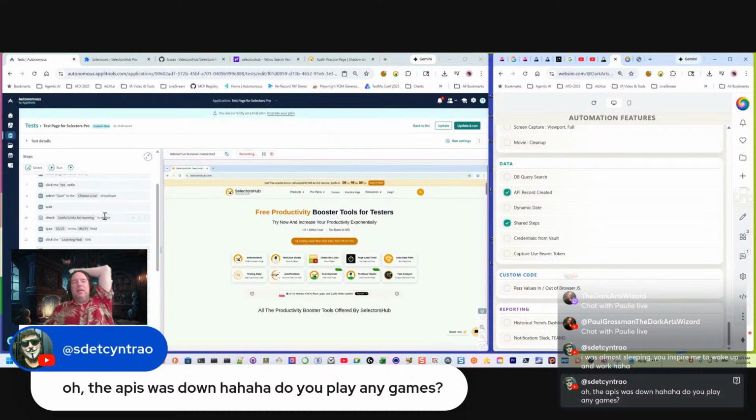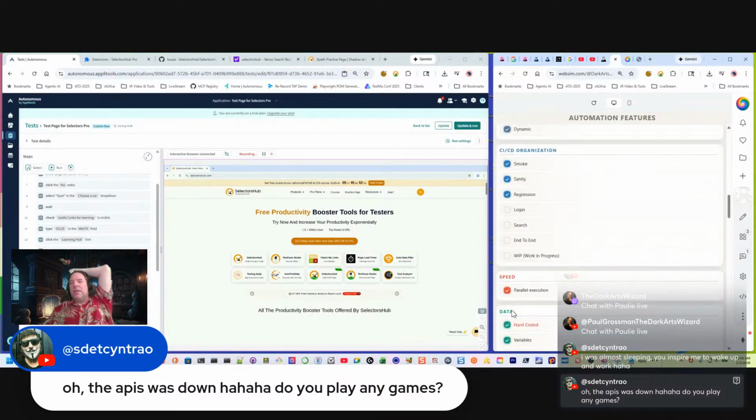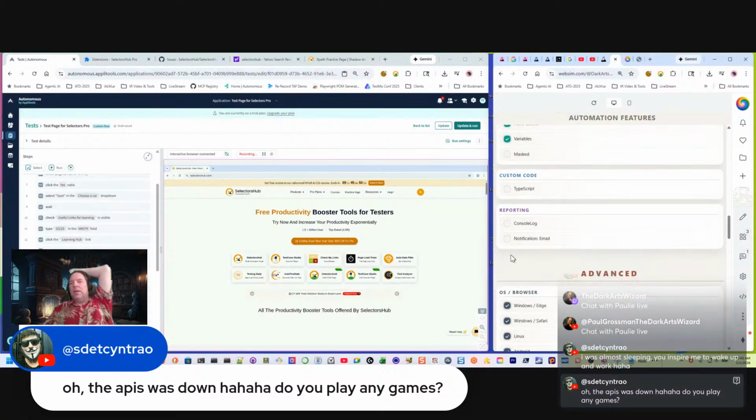Oh yeah, you can create data here and use it somewhere else. Could this involve capture from the user error token? I'm not too sure on that. And then I'm not even sure on custom code. And then finally reporting. Well, it definitely has, I think it has historical trends. So I think I can do a check mark on the reporting.